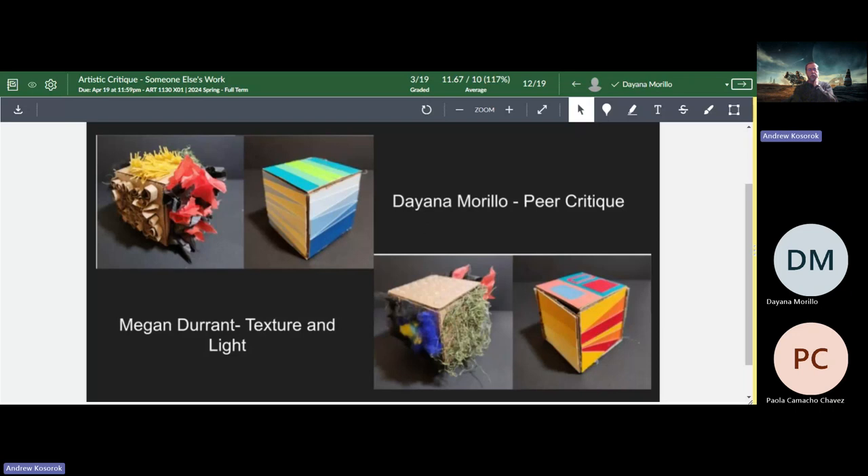For the interpretation portion: I really feel like this artist has been having a lot of fun. It all looks very visually pleasing. The texture cubes are very playful and colorful — even though color wasn't the main focus of the texture cube assignment, they all invite the viewer to want to touch and play around with them. Same with the color cubes — the complementary blue and pink side reminds me a little of Monsters, Inc. with the doors, alluding to childhood. For the evaluation: this assignment appears very successful. The cubes meet the assignment bounds, are the correct shape and size, the colors are artistically and carefully thought out, the textures are all incredibly different, and overall this is a successful assignment.